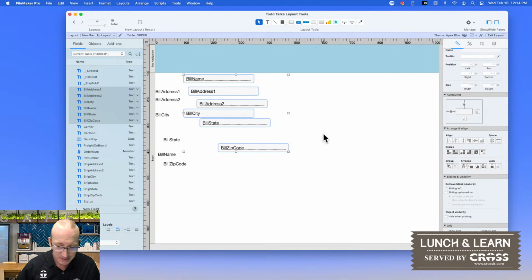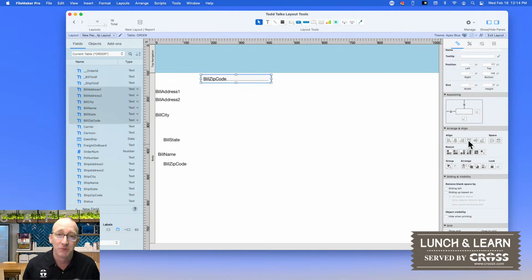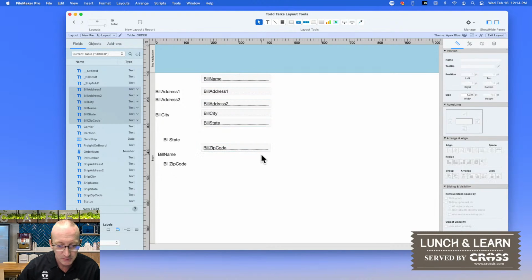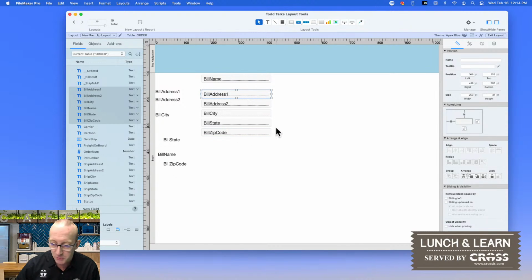Like I said, I made this layout very ugly on purpose, so that we can align things by the left edges, which obviously saves us some time. We can do right, we can do center. Now, obviously, you don't want to do top because it pulls everything up to the top, but luckily we have undo, so we're able to make changes there. Again, here's where we've got some of those auto alignment things that are working for us.